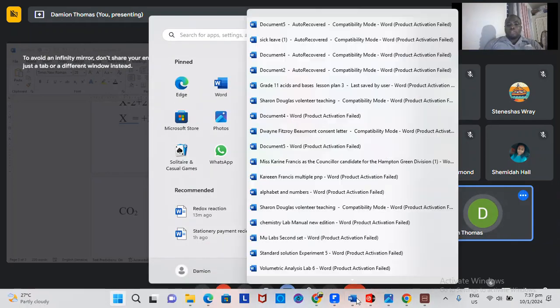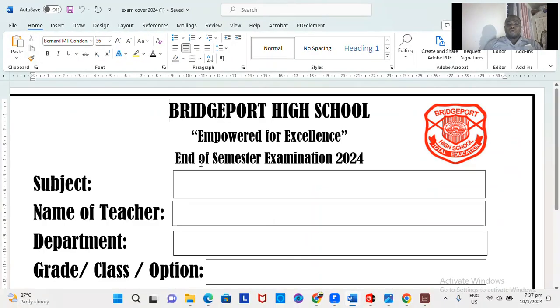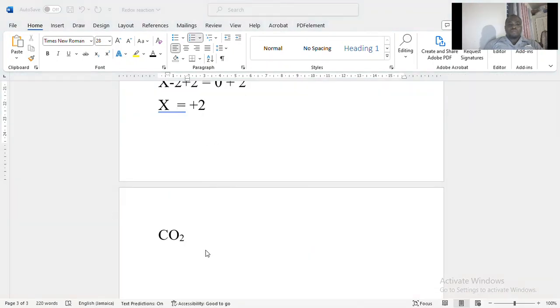Not necessarily going to be the case. And so what we want to do is to work it out. So again, in this case, we notice we have to take into consideration that we have 2 oxygen, but it's the same thing. We start by saying, is this compound, is carbon dioxide a neutral compound? Yes, it's a neutral compound. And so when we add the oxidation numbers, it should equal to 0.